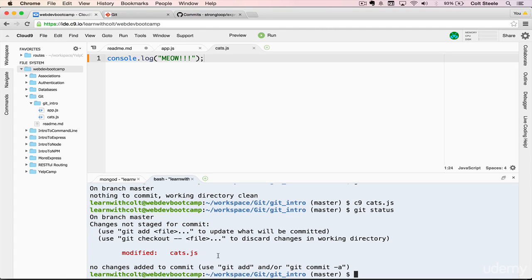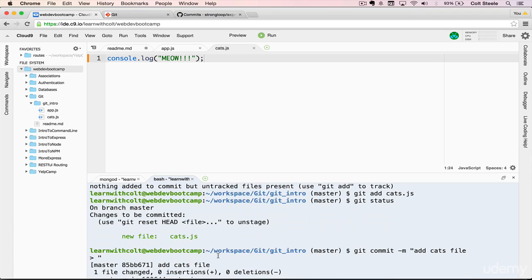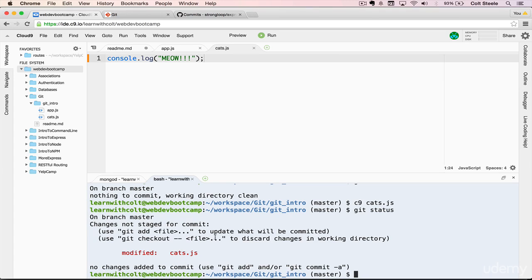So Git's telling me the cats.js file was modified. Before, it was saying that cats.js was created. It was a new file. And if we removed cats.js, Git would tell us, here's a change that I know about. Cats.js was removed. So modified cats.js.